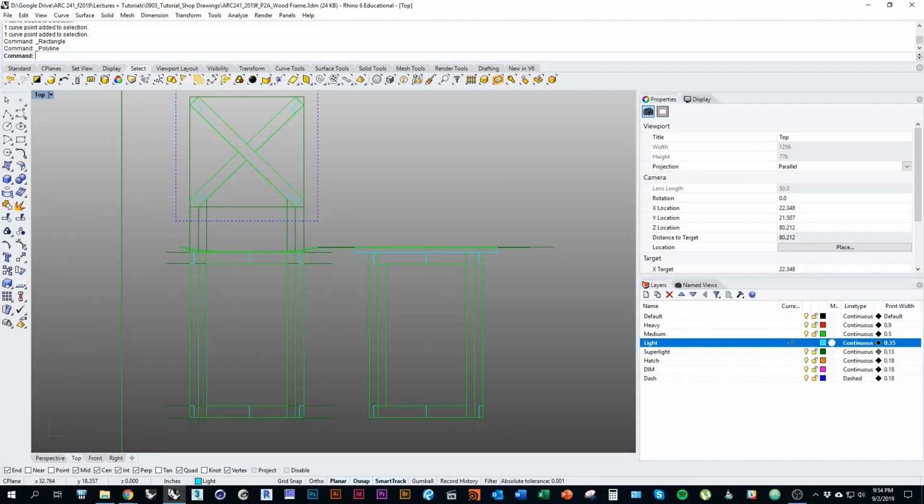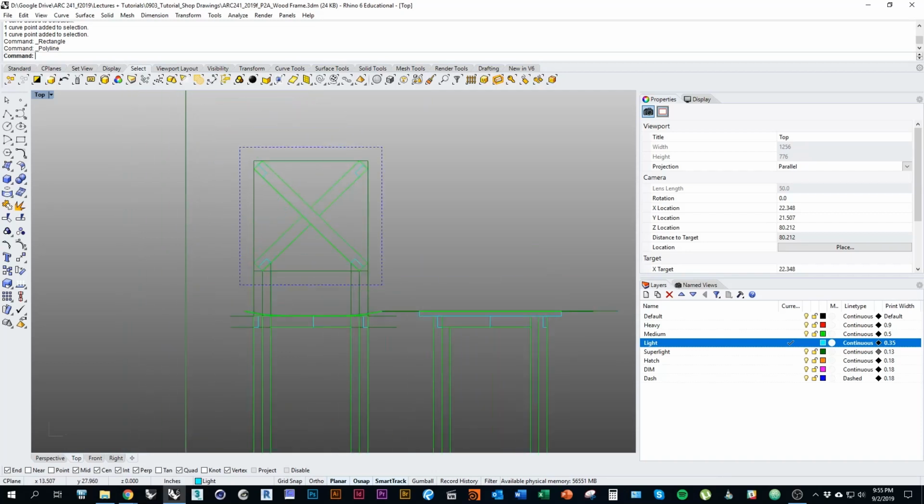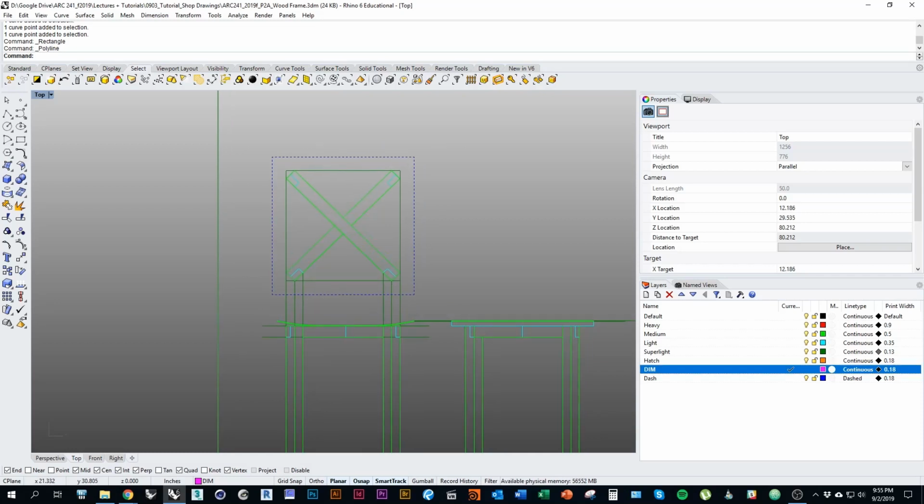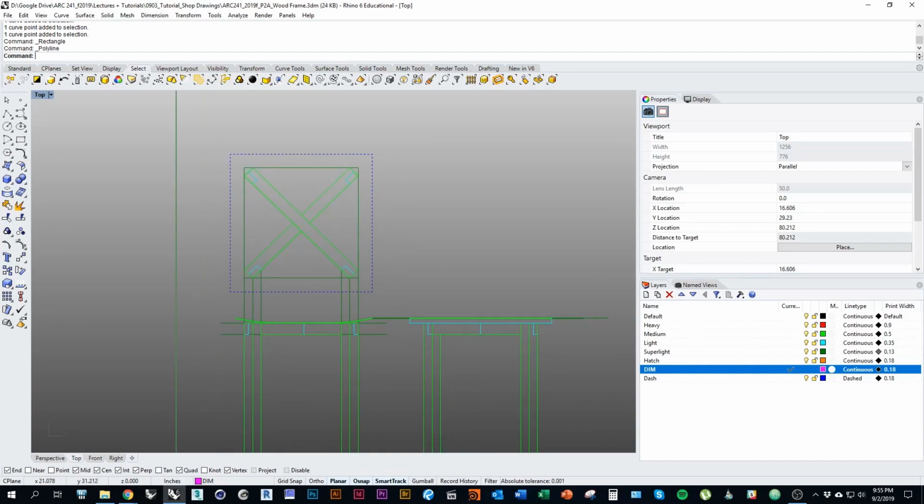And then finally, I also want to use my seat drawing to illustrate my section. Now to draw the section, first I want to make a section marker. I'm going to click on the layer, set my current layer to dimension, because that's what we're going to use to add symbols and dimensions and text. In this case, we want to draw a section marker. So I'm going to go to the Polyline tool.